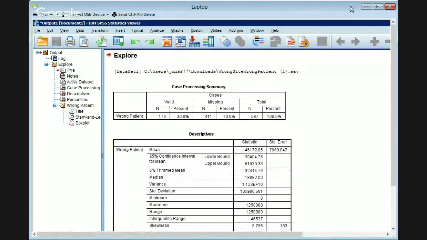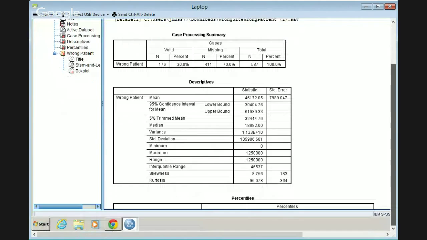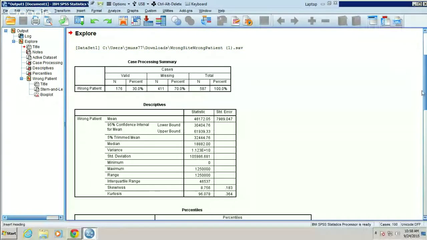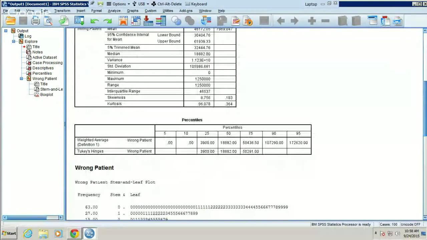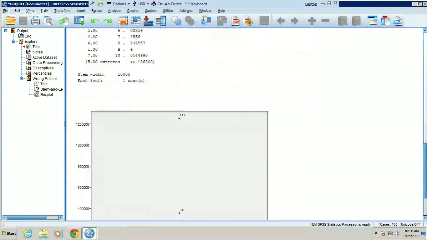Okay, what is this that this says? Wow, that gives a, okay. So under wrong patient, percentiles down there. Make this big. So 1, 2, 3, 4, 5, 6. Wrong patient. Where is just my 5 numbers?